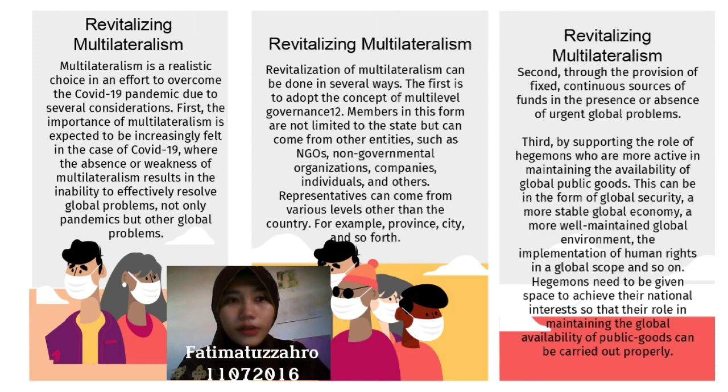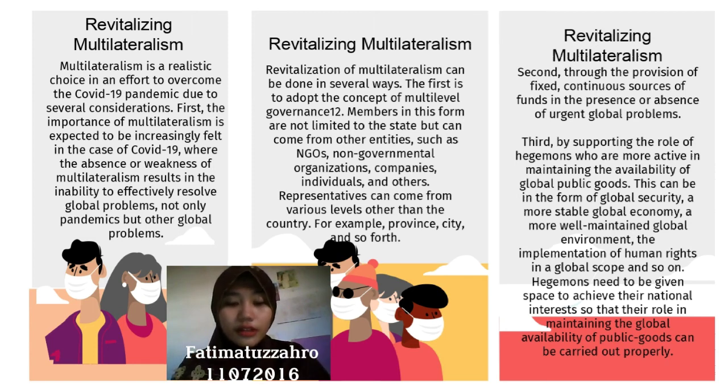I want to tell you about revitalizing multilateralism. So multilateralism is a realistic choice in the effort to overcome the COVID-19 pandemic due to several considerations. First, the importance of multilateralism is expected to increase, as its weakness has shown in the case of COVID-19, where the absence of multilateralism resulted in the inability to effectively resolve global problems, not only the pandemic but other global problems.